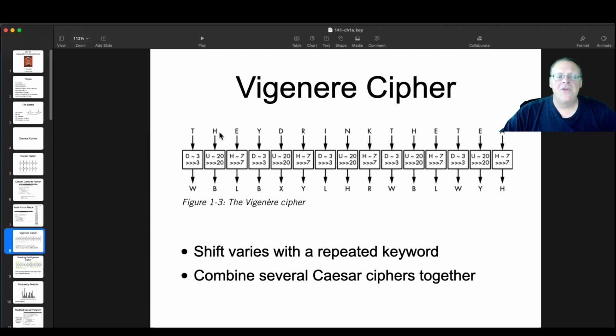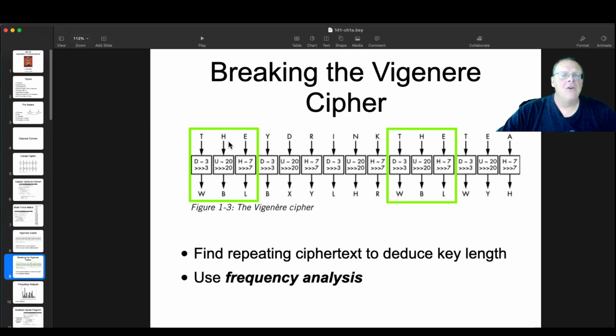And if the message was shorter than the key, there'd be no pattern at all, but if it's longer than the key, which is the normal situation, then there will be repetition at the size of the key. And it can be broken, but it's much more difficult because you won't see a simple pattern. And here, for example, is a fake pattern. I thought it was good when I made this slide, but I noticed when reviewing it, it's not. This "the" will have the same pattern of shifts as that "the," but this is they drink the tea, so it's not going to be evenly spaced. The real periodicity is this whole string, like 14 or something, and that's going to appear to have a periodicity of 8 or 9 repeating.